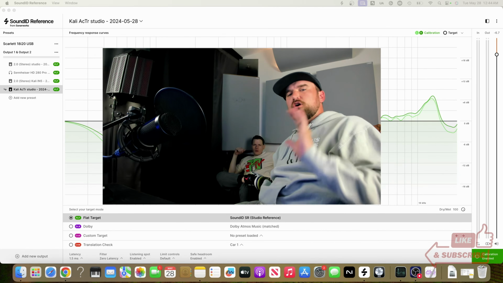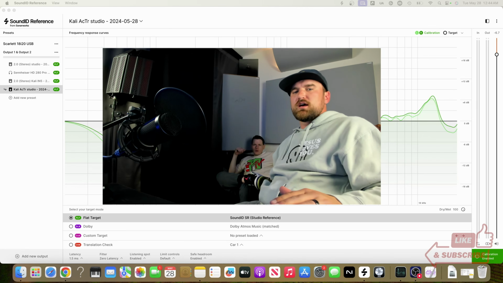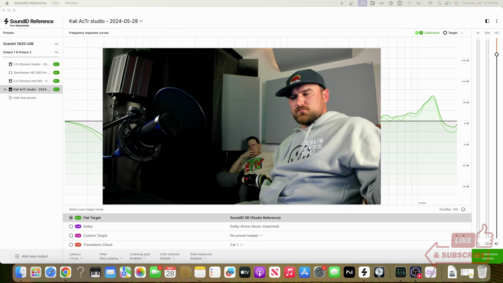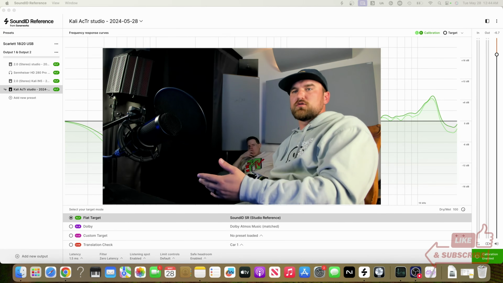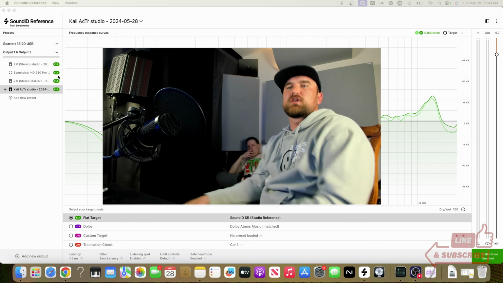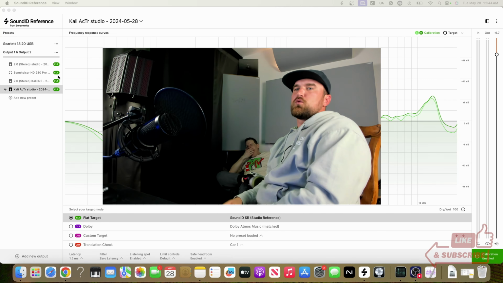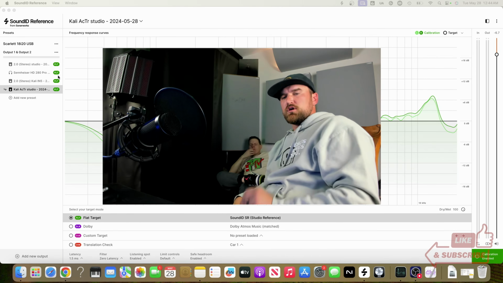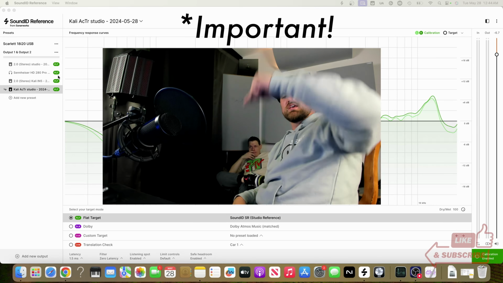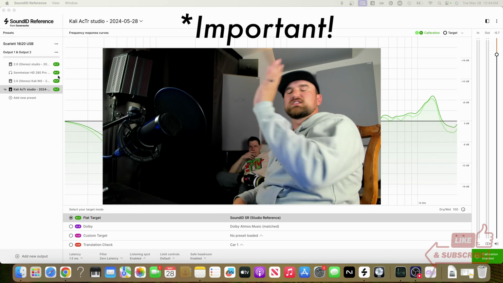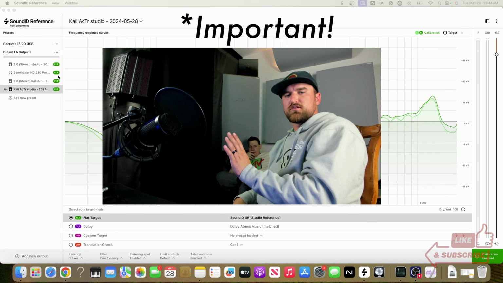I will have this on every time I am using my speakers or my headphones. I'll just switch it over. If you see right here, I have my headphone calibration in there as well. Whatever I'm working on, just remember, this will be the very last plug-in on your master bus, your stereo out channel.